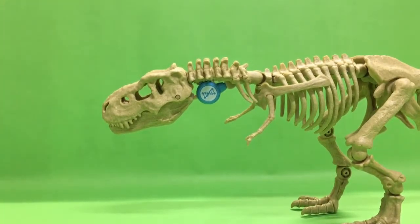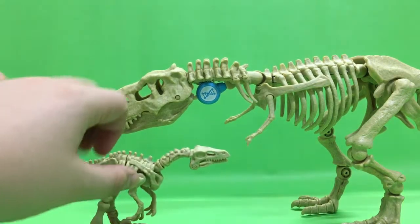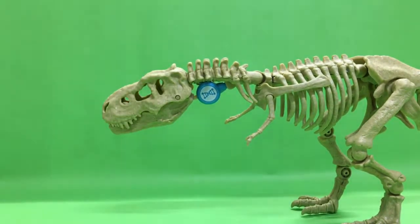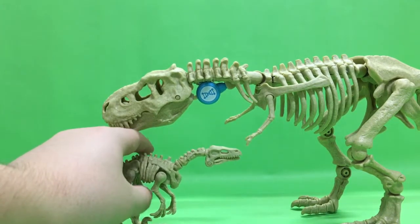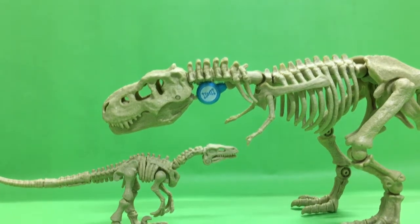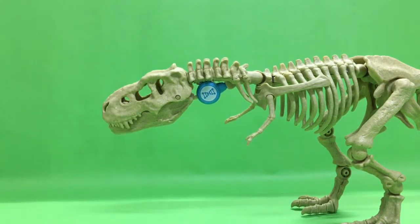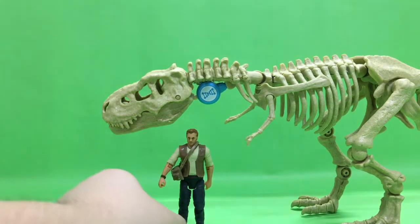For size comparison, here it is next to the STEM velociraptor kit — with the stand, which it actually can peg into. If Mattel does something like this for the 2019 line, I think the feet can actually be pegged on. Without the stand, to show an even better size comparison — I'd say that would be about right for the velociraptor and T-rex. Here it is next to Owen for your human figure comparison — and I'd say that would be about right as well.